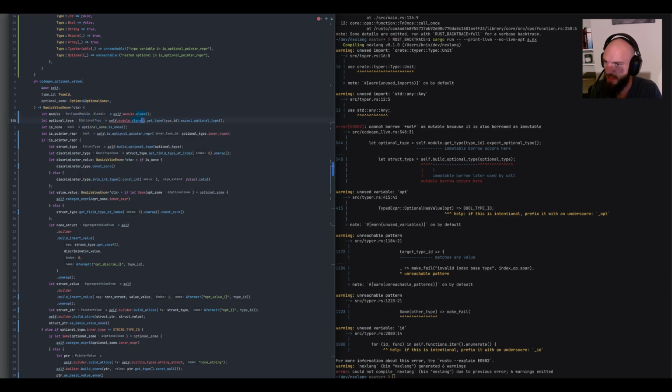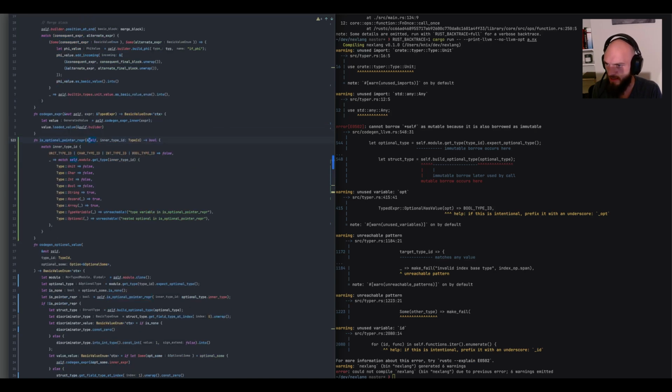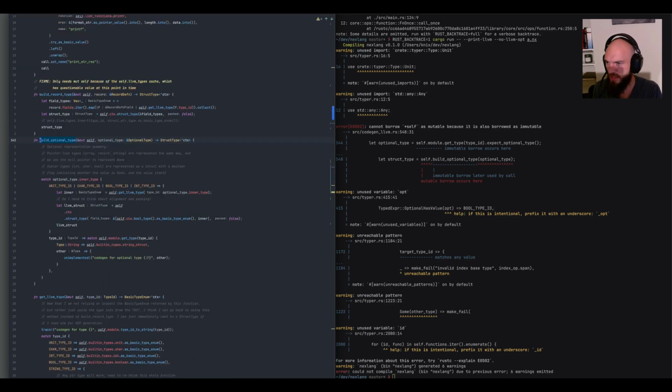Because Rust is Rust, I have to do this. Now I can module get type. And now I'm not borrowing from self, I'm borrowing from module, but I'm borrowing from module that I can borrow from as many times as I want because it's reference counted. So, you know, we pay for this at runtime just because of the annoying borrow checker, but I think that's the correct fix. We shouldn't really have a self borrow just to have this optional type. I could have also cloned this optional type. It's a tiny struct, and this also should not take mut self anyway.